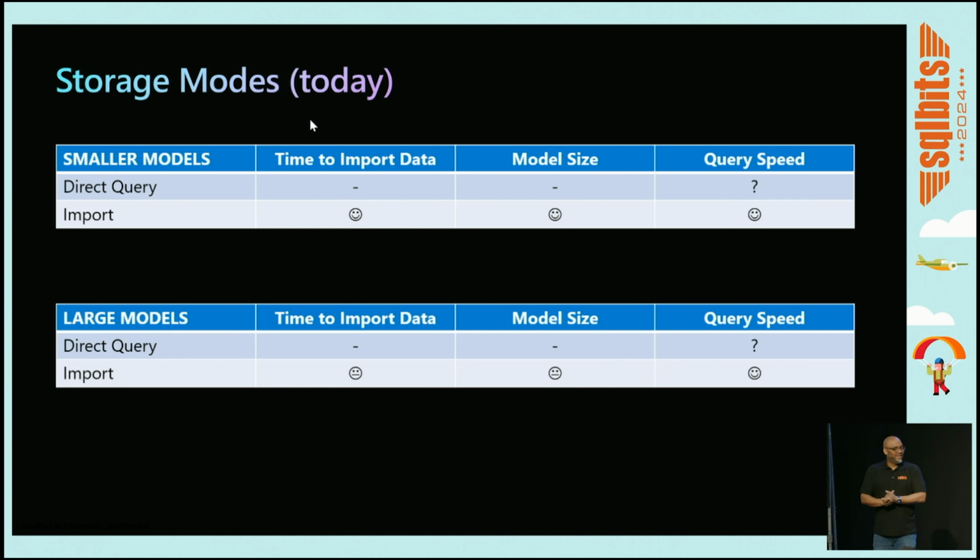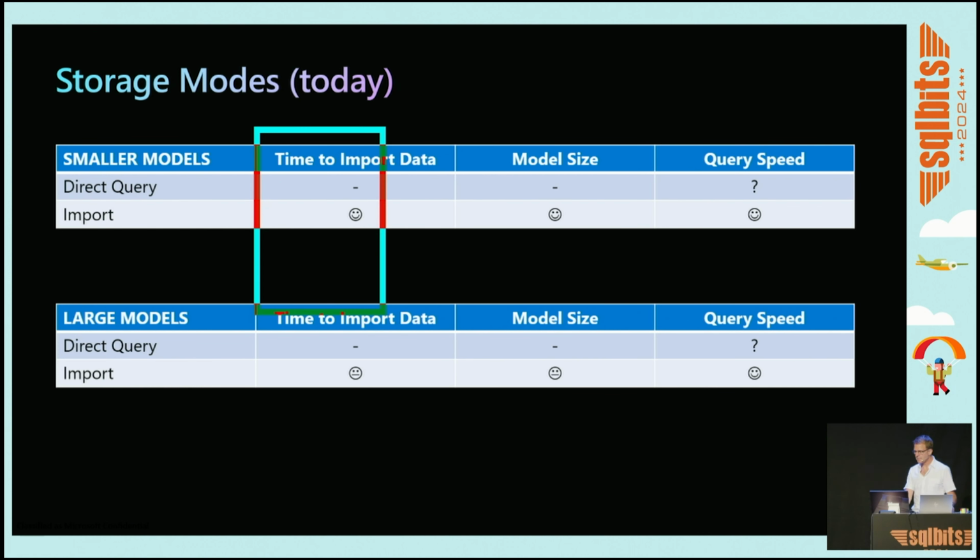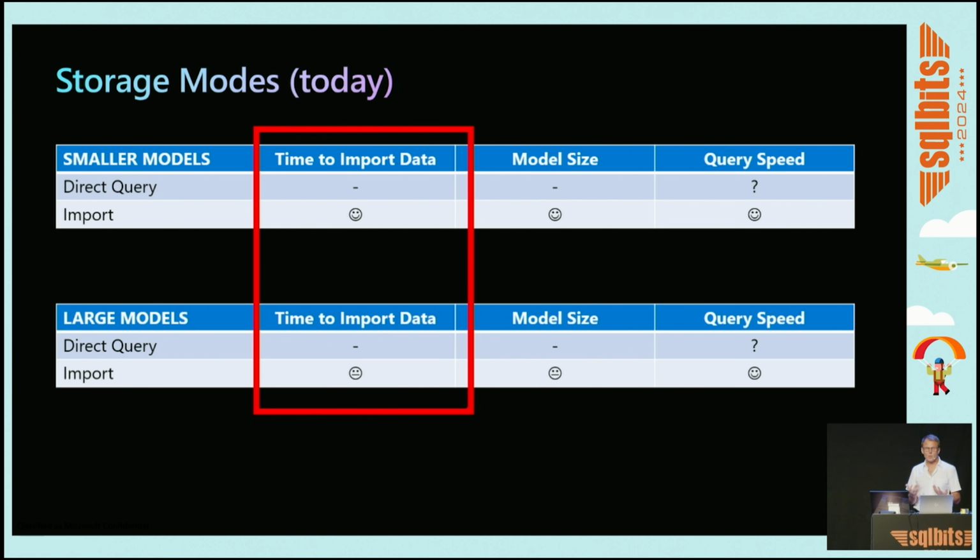What you typically care about, if you're in charge of running or authoring a model, is really three pillars. The first is, how long does it take for me to get data into my model? That's what the first column here is trying to show you. Secondly, once data's in your model, how much space do you need to store or host that model? That's the second column. And finally, probably the most important one, is what the query speed is going to be like once I've got it all in place and I've done all the best practice things.